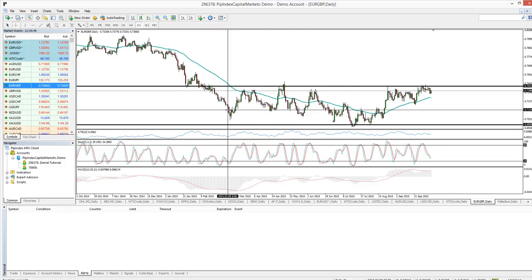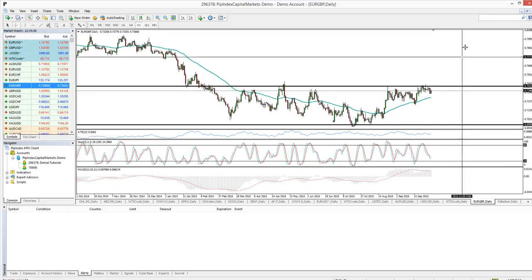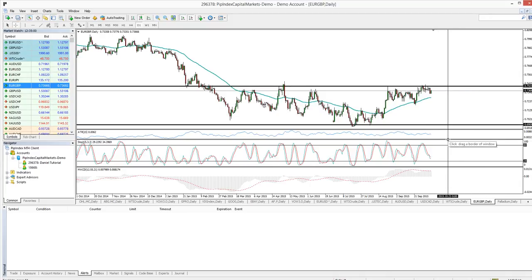What's of interest to us, though, and especially from the point of view of this analysis, is how we can find where those movements are likely to end. In other words, where the market is going to change its behavior and move to the upside or downside. So let's talk about certain indicators we can use to help us with that. What we can use is the 55-day exponential moving average.